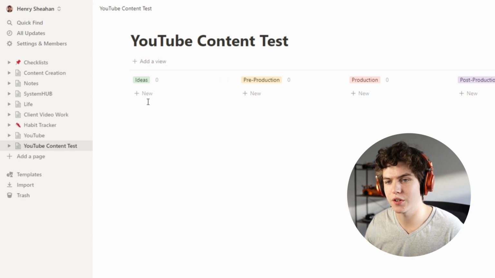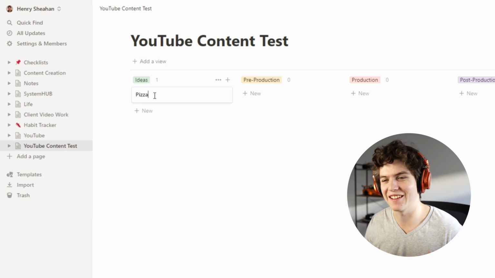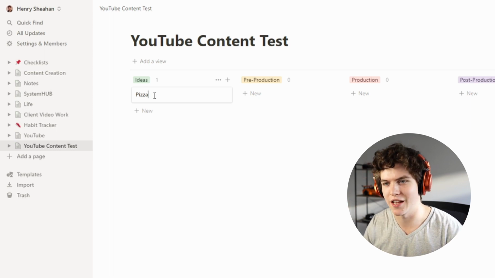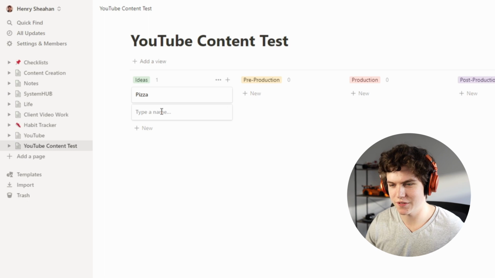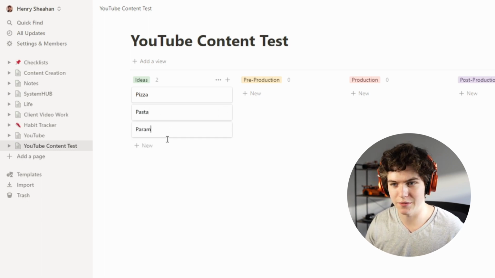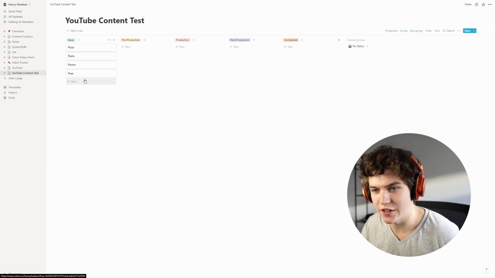So first of all, you want to click this new button, and I'm going to type in pizza. I love pizza and I love pasta, and we're probably going to go down the Italian route for these kind of foods, but it's probably just going to be a general variety of foods as well. So I'm going to put in pasta for the next one. I'm going to go a bit Aussie, we're going to go Parma. Can we do everything in P's? We're going to go peas, and that should do.